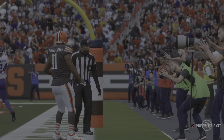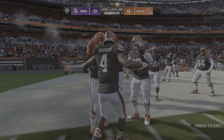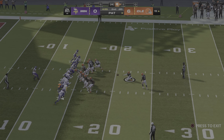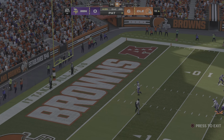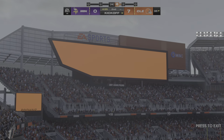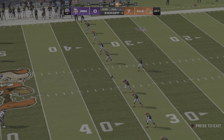Big time for them. How about them just deciding to go for it on 4th down and, okay, forget the field goal because that looked like an easy 3 points. Yeah, you might have had a defensive breakdown in there, but they pressed the issue and found a way to get it into the end zone. Give them big credit for that. Extra point by York is up and good. And it's now a 7-0 game.